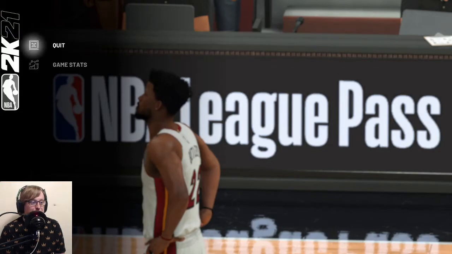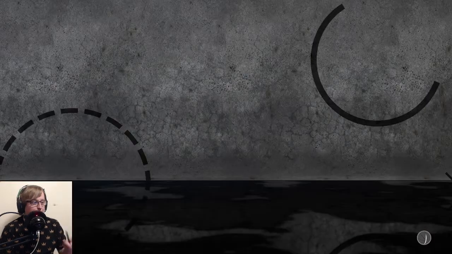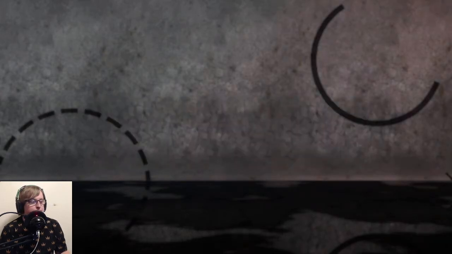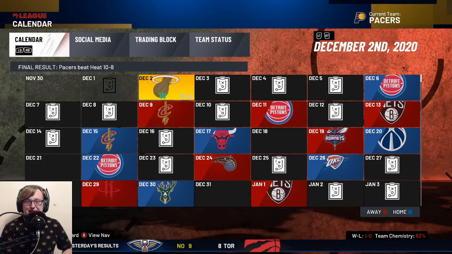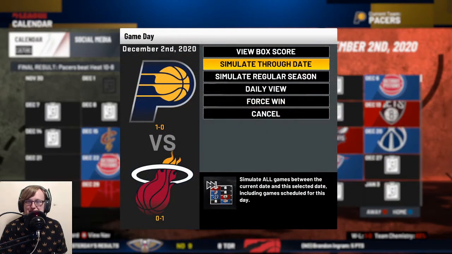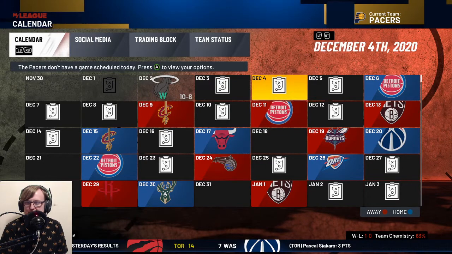Well, that's awesome. Okay, cool. I'll take a victory. I wasn't sure if there was like an outro there or not, like a post-game. That's what I was thinking of. I wasn't 100% sure about that, but all right. A 10-8 victory in the first game of the season. Cool. So we can simulate through, and then I guess we could probably just simulate through these 3 days.